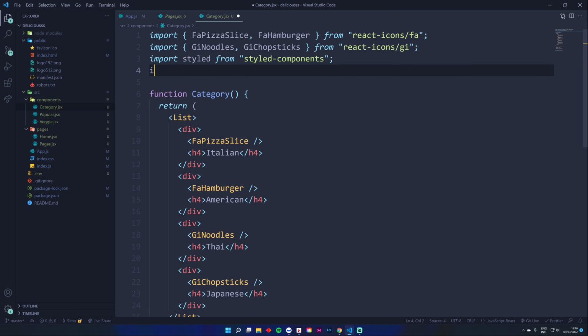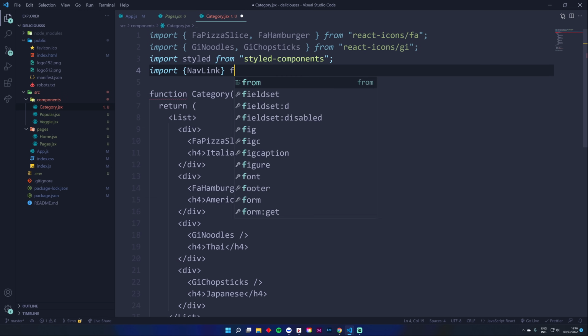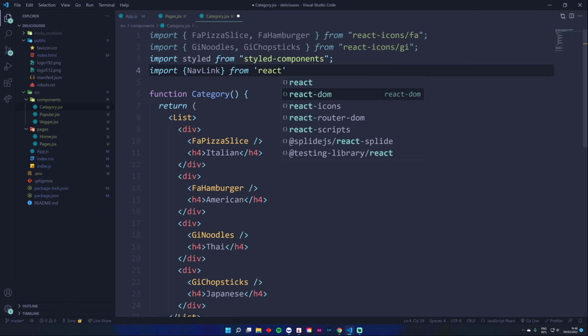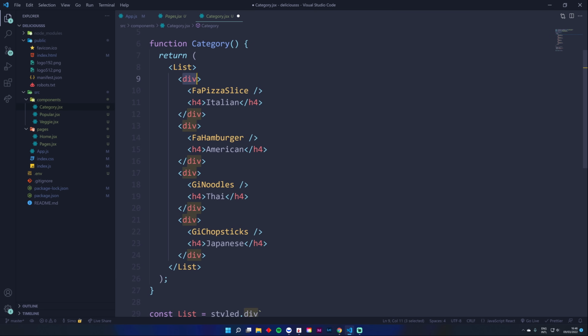So what we're gonna do is import navlink from React Router DOM. Okay, and I want to take this navlink and basically wrap it around each of these items like that.